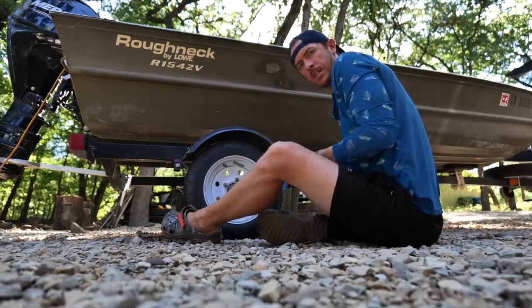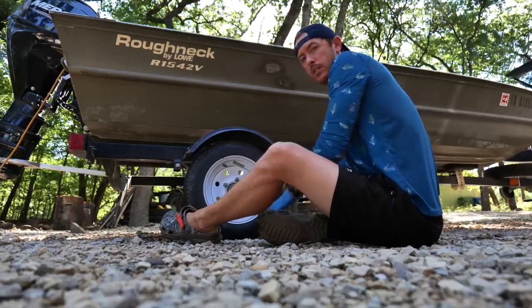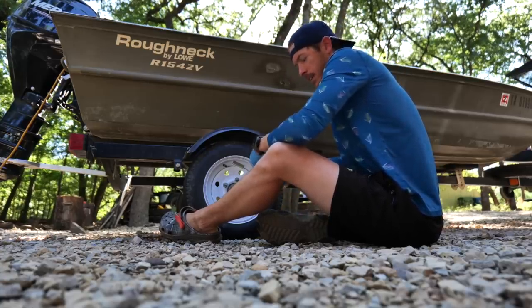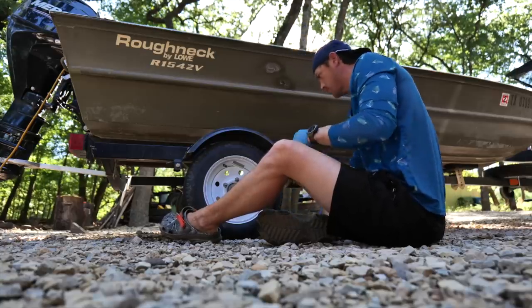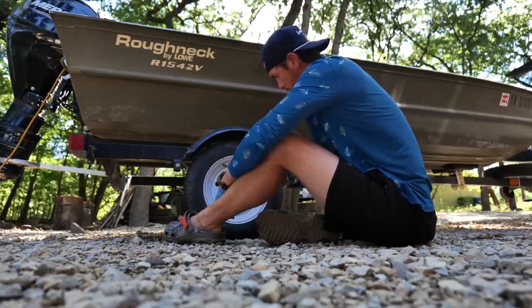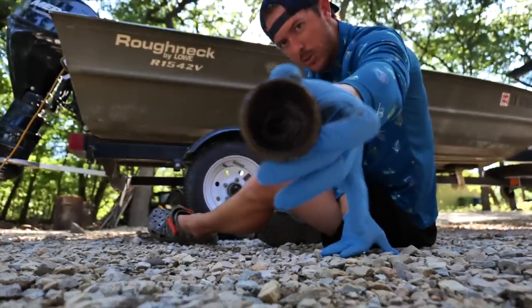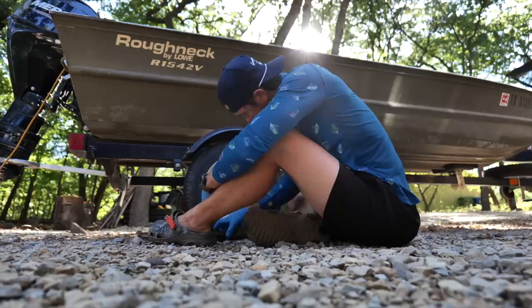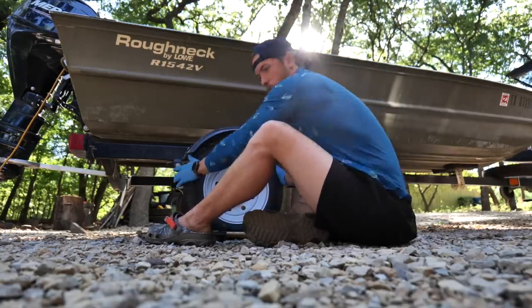If you've got one of these Mercury tiller motors, let me know — I would love to know if it's something simple I'm missing. Let's take the old hub off and see what she's looking like. For those of you that don't know, you have hubs on your trailer that need to be greased. Some newer trailers have so-called maintenance-free hubs, but I've even had those go out — put enough miles on a hub and it'll go out. It's something you need to check pretty often. Just take a mallet and knock this thing off. There is some grease in there — it's all nasty and grimy. Probably a good opportunity to clean that out, but it's the Crispy so I'm going to let it ride.